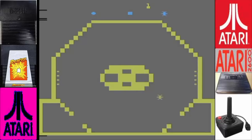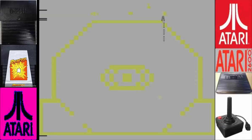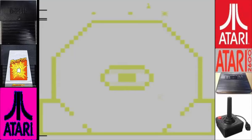There will be a number on the left side, and that will tell you how many particles are left in reserve that are not out in the field. And the middle number will be how many decoys you have, and the number on the right is how many lives you have left. Then you have the control rods on the left and right side of the core, next to the wall. You can touch the membrane where the reactor is.